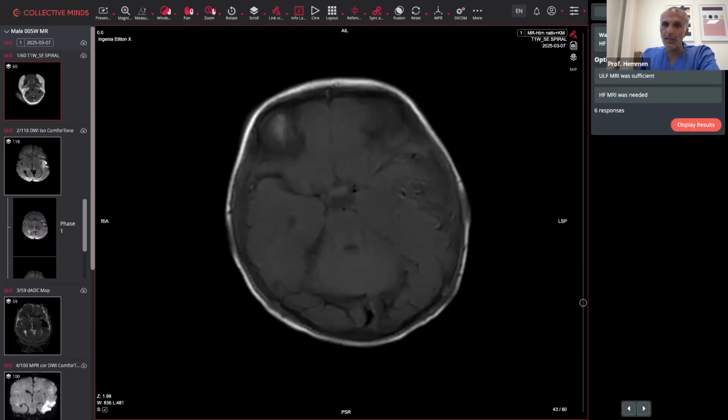So do you think that the ultra low field MRI was sufficient? We've put this as a question into the question section up on the right. So I would be interested to know, Eddie, if you would be the radiologist on call in this case, and you would just have the low field, what would you think now knowing both images?